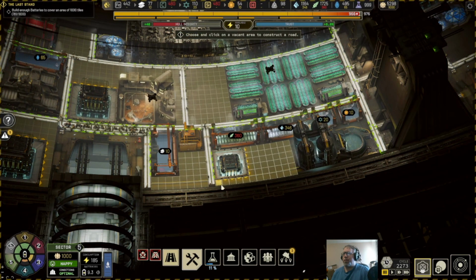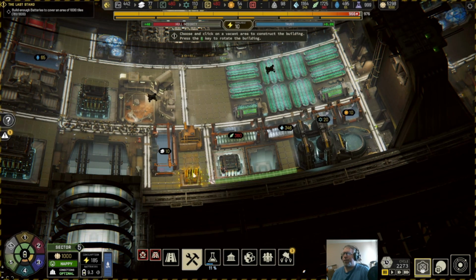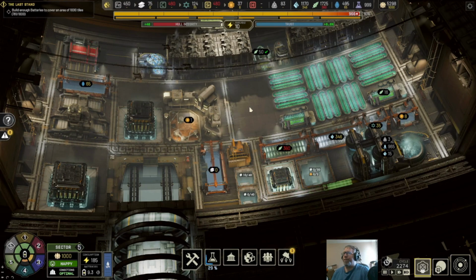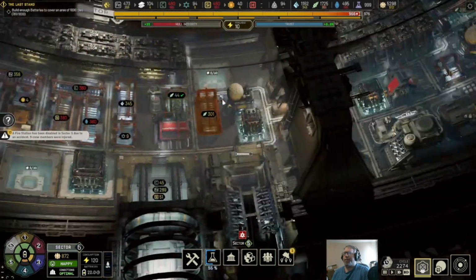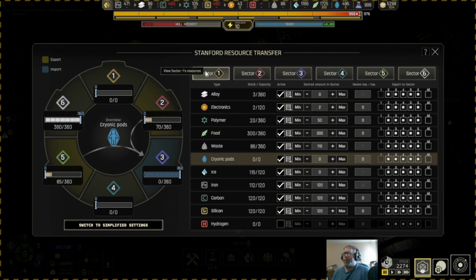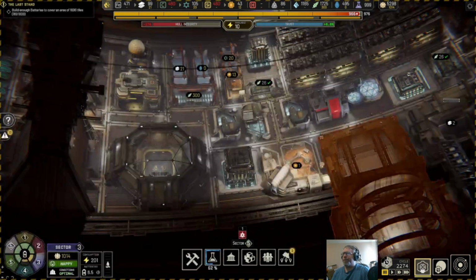Let's run our road this way. Another medium battery. And a couple of small batteries. Again, might need the food. All right, pause. Great. Sector 3, max. Minimum. 2, minimum. 4, minimum. 5, minimum. 6, minimum. Nope.